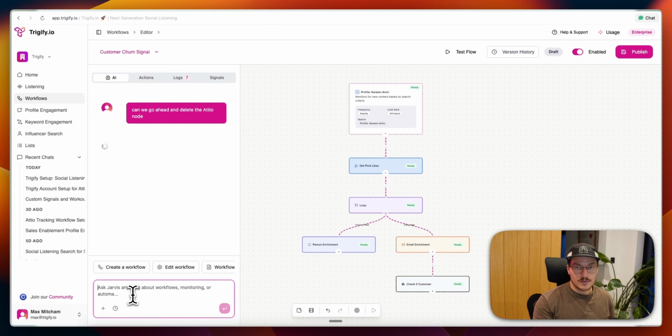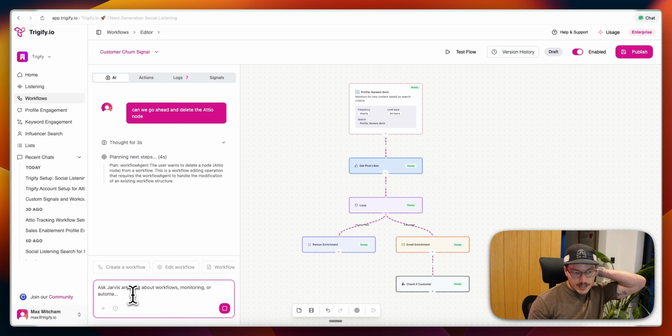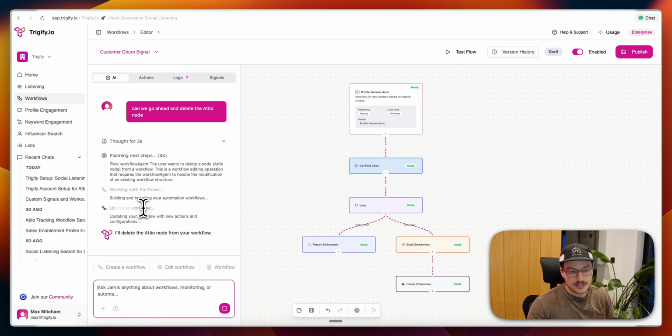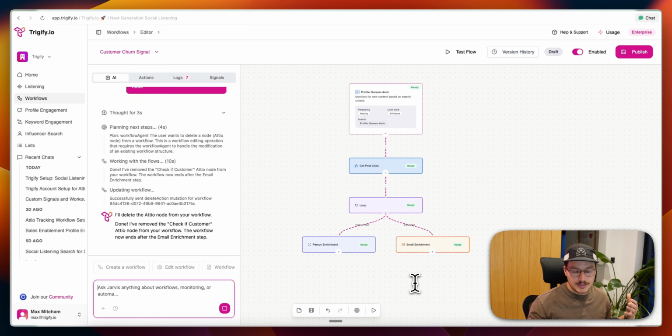If you're on the given workflow, it already has that context and therefore it will go ahead and run this for you. So you can see it's going to start planning the steps that are required in order to delete the node. It's then going to go ahead and tweak the automation itself. And there we go. It's saying it's going to delete the Attio node, and you can see the Attio node is now gone. We could do the same if there was an error.